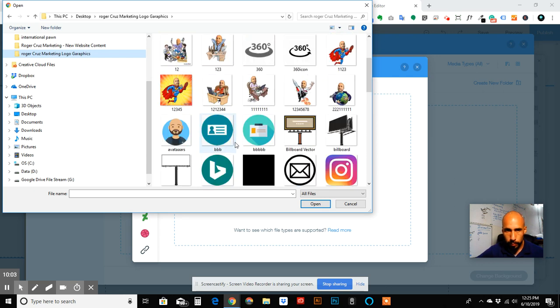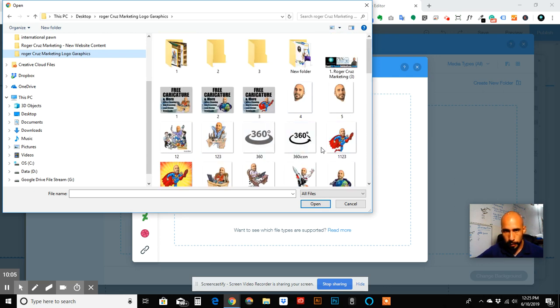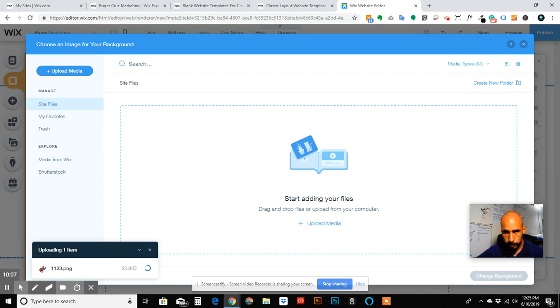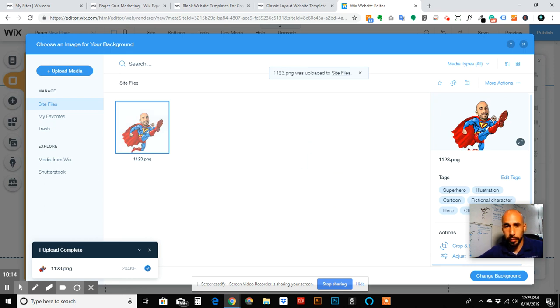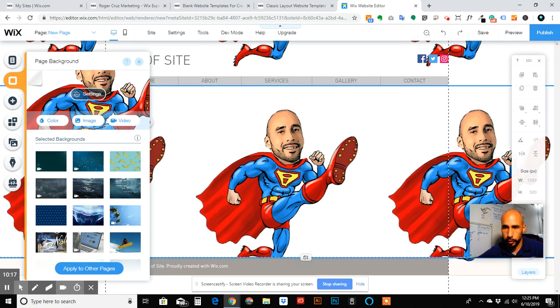As an example, we'll grab a caricature. So any kind of file, picture or video, you can grab it and you can add it to the background from your computer, just like that. Pretty cool, right?